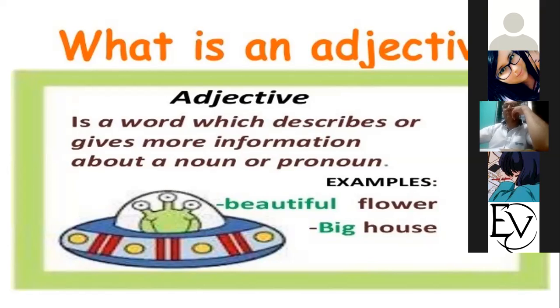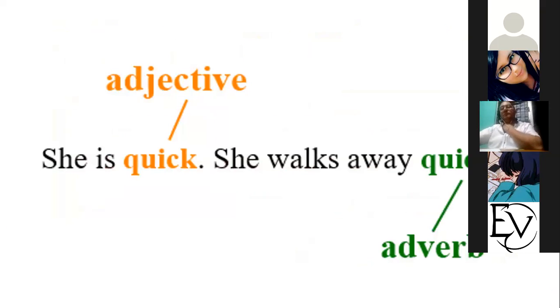So now we know what an adverb is and what it modifies, and now we are learning what an adjective is and what it modifies. Here I have two sentences. For example, she is quick. That's an adjective, and I'm qualifying her as a quick person, okay? But in the second sentence, it says, she walks away quickly. So quickly is an adverb that says the way she walks away. How does she walk away? She walks quickly. So that's the difference: the adjective describes a person, but the adverb explains the verb, the way she walks away, okay?